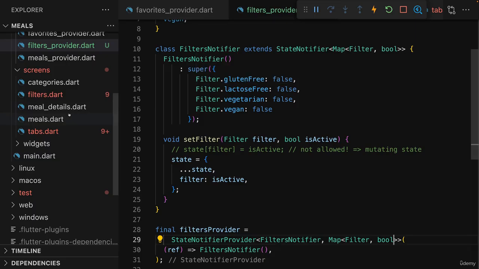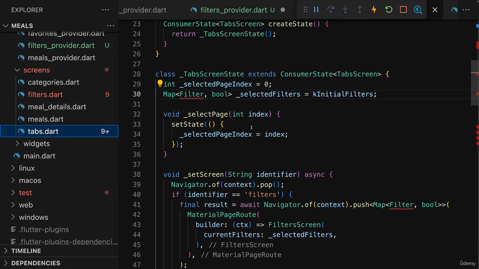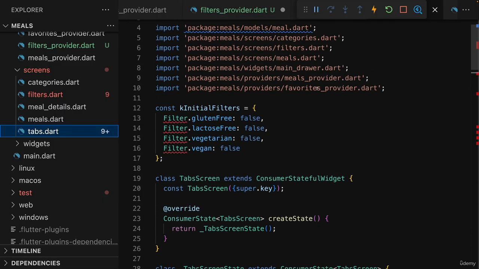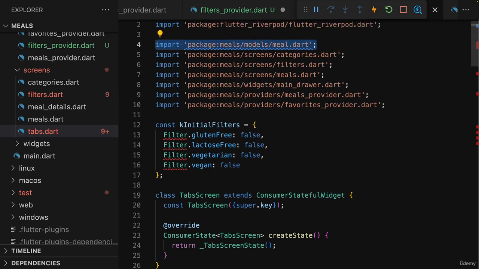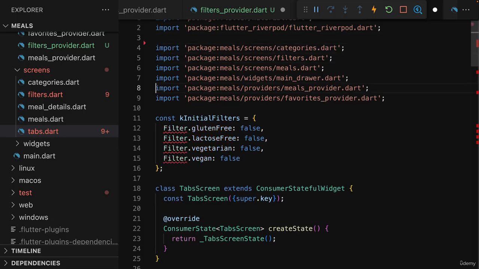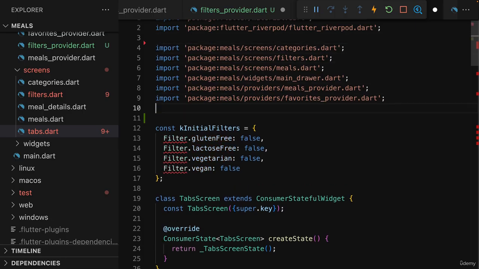Now in the tabs file, I, for example, must import filters provider to get access to this enum, since I now moved this enum from the filters screen file to the filters provider file. I can also remove the meal model import here, by the way, in the tabs file, because we're not using anything from that file anymore.